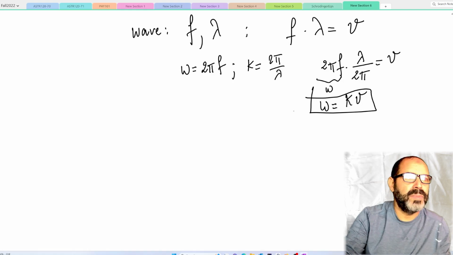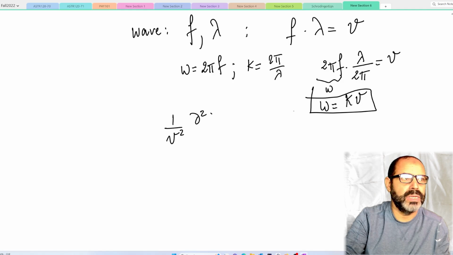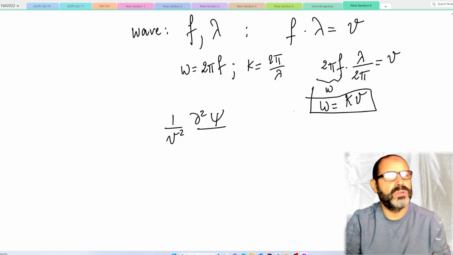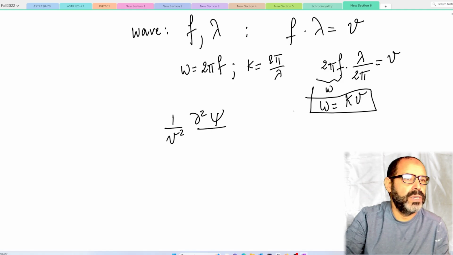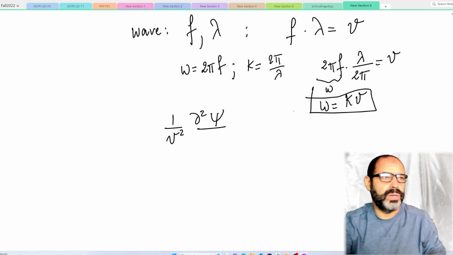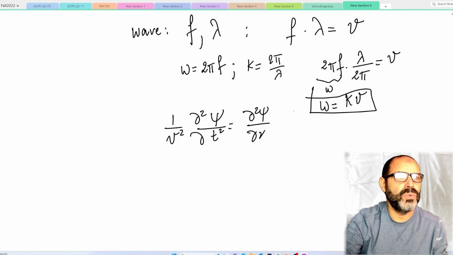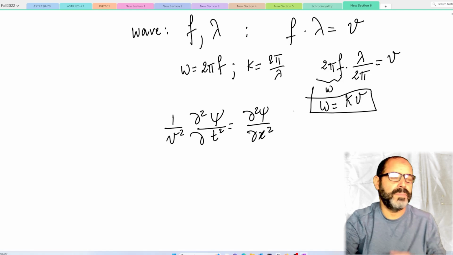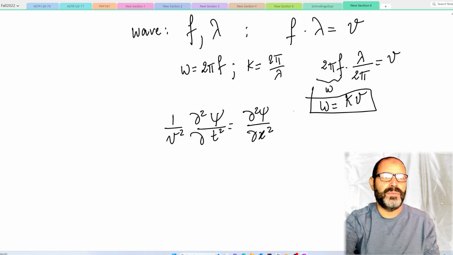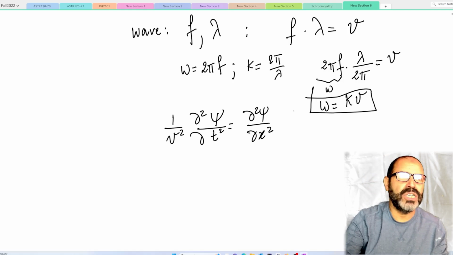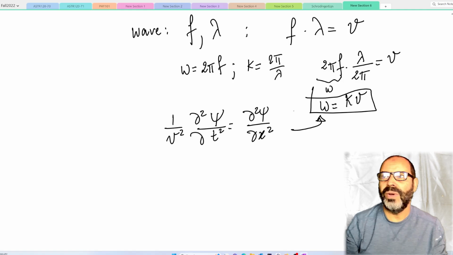Normally, a wave is described by the wave equation, which can be written as 1 over v squared times the time derivative of whatever is oscillating. In this case, let's call it psi. For sound, it's probably the pressure. For a string, it's the position up and down. And for light, it's either the electric field or the magnetic field, and so on. So the time derivative is equal to the space derivative. Again, I'm taking the one-dimensional case, namely this psi still depends on x and t only, and v is the velocity of the wave. That's how we got this expression, actually, off of the wave equation.